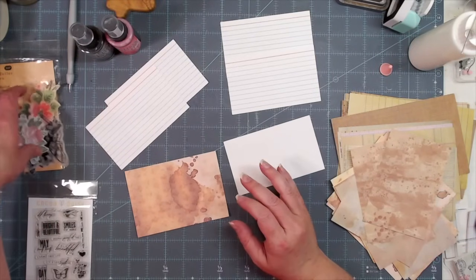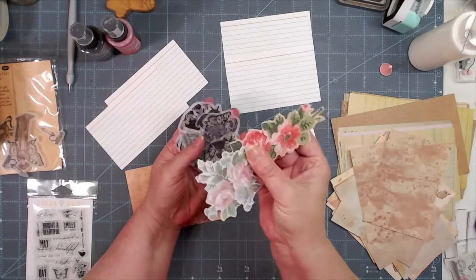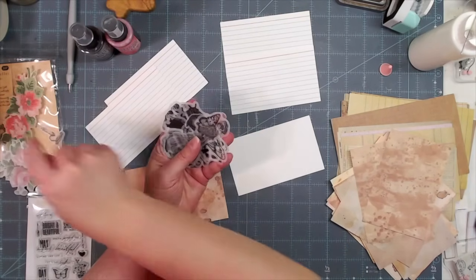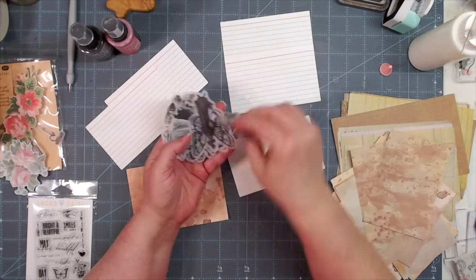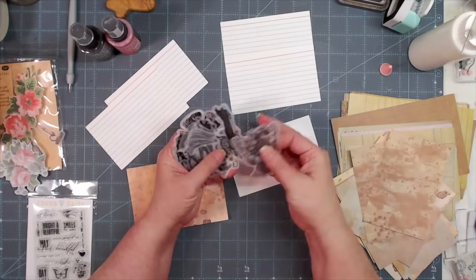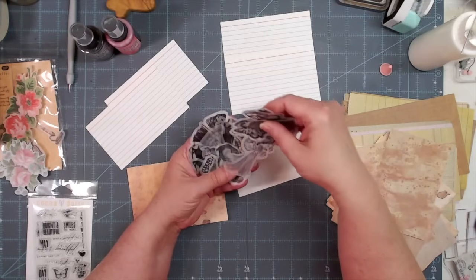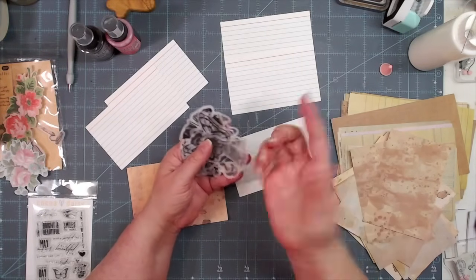And then I've got some little, I say little, they're bigger flower dies and die cuts. And then I've got some fairy ladies and some teapots and things like that. I think this came in my last Taperlogy box, and I am affiliated with them.